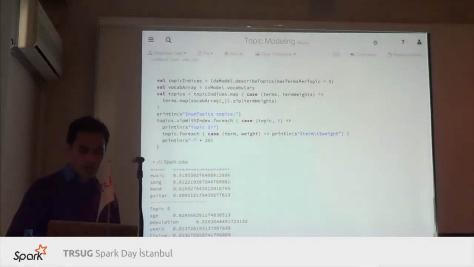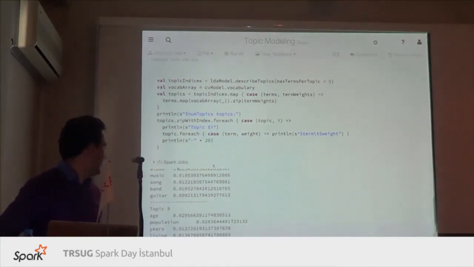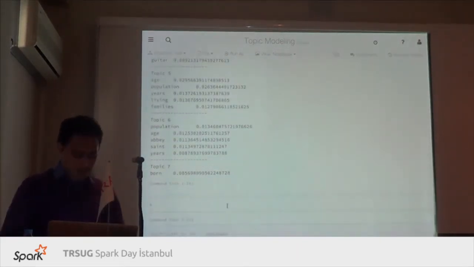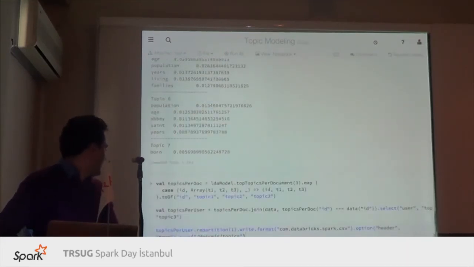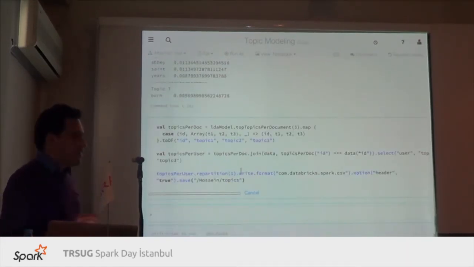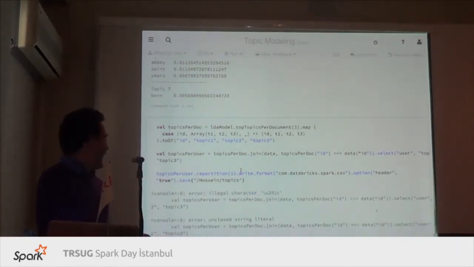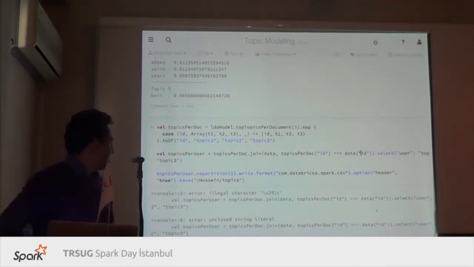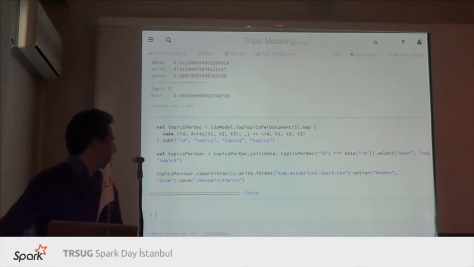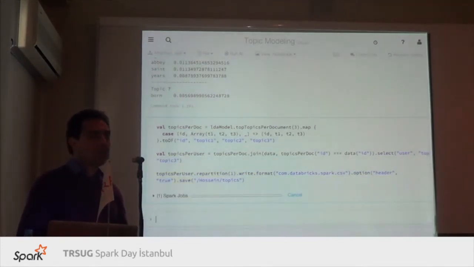So now, one thing I'm going to do, I'm just going to run a bunch of code. Not very important what they do. I am taking my model and applying it on all the data and getting the top 3 topics for each document, right?